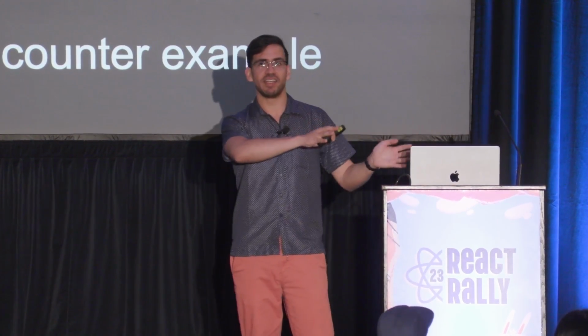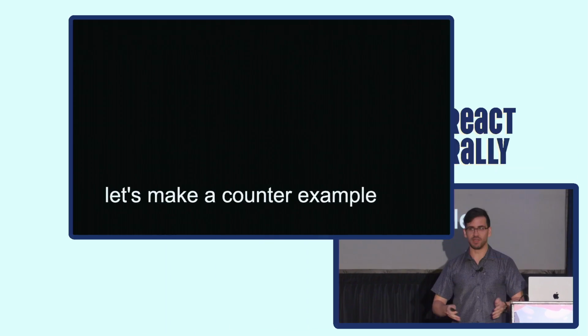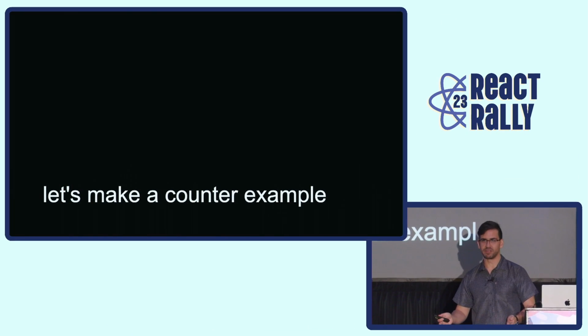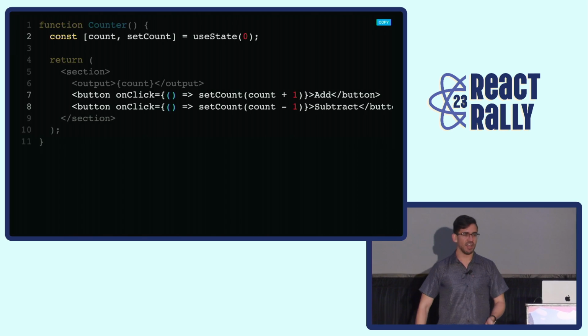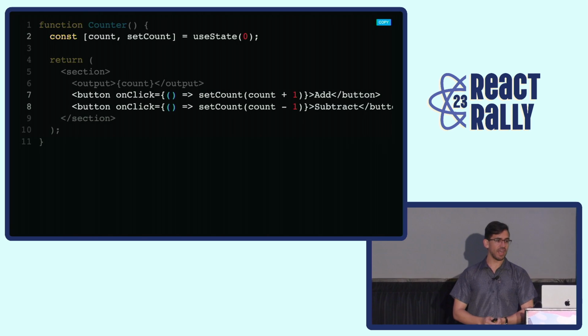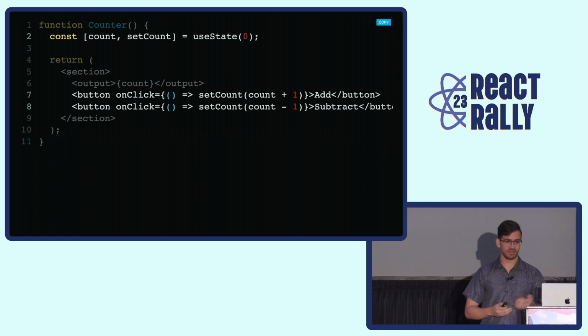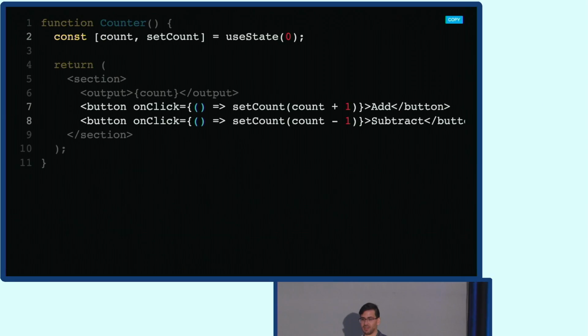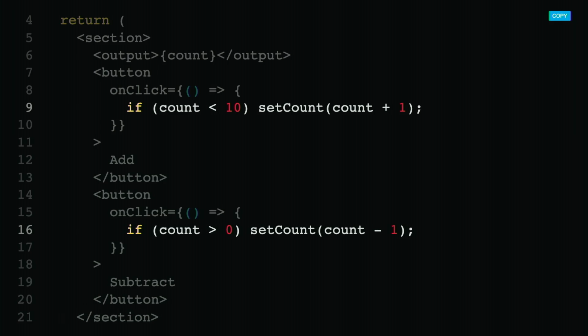I love how they call it a counter example because it's like an anti-example, yet every state management library loves to use counters as an example, as if that's the hardest thing to do in state management, which it's not. All right, so let's start. We have two buttons. We're setting count. We're using state, right? It's 0. You increment the count by setting count to count plus 1. You decrement it by setting the count to count minus 1. Simple enough, right?